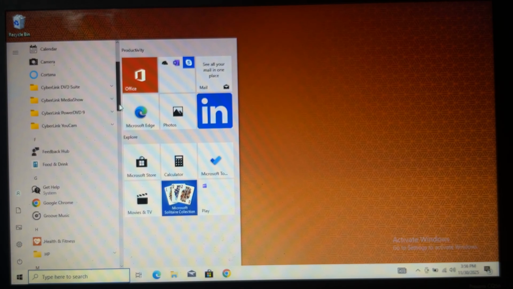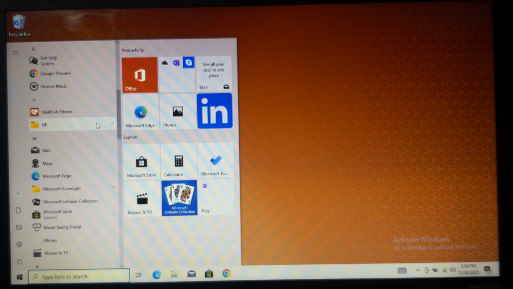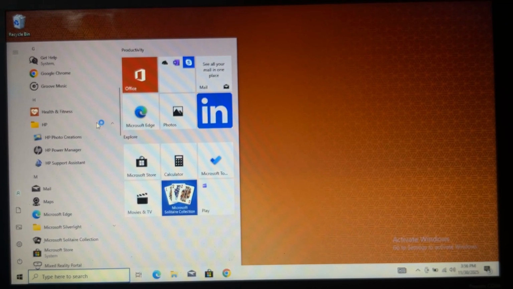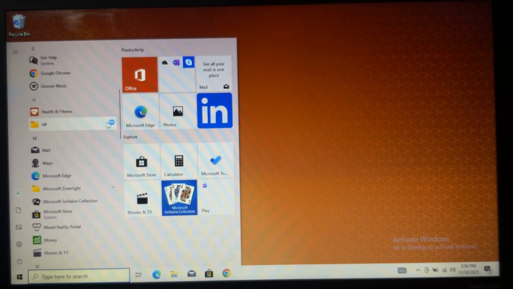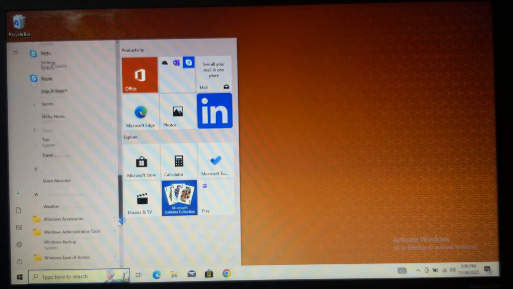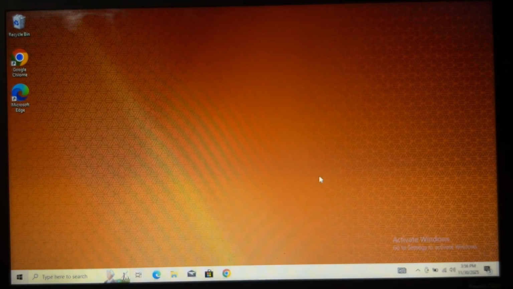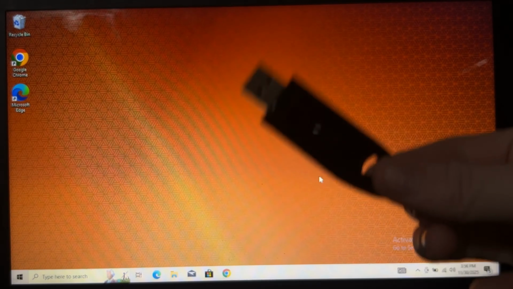Food and drink. Chrome's here. Some HP stuff is still here, because when I booted it up, it said some of the HP stuff was going, it just went away without warning, so we only have those 3 apps remaining. Microsoft Silverlight, I kept most of the stuff. Mostly deleted those, just some HP stuff. So, that's that. So now we're going to attempt Windows 11.